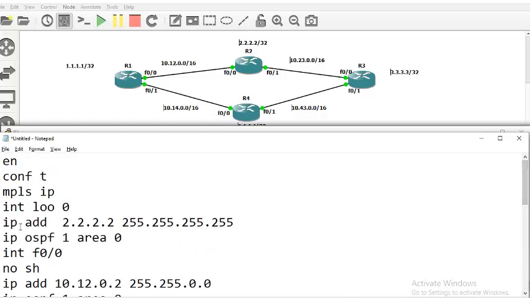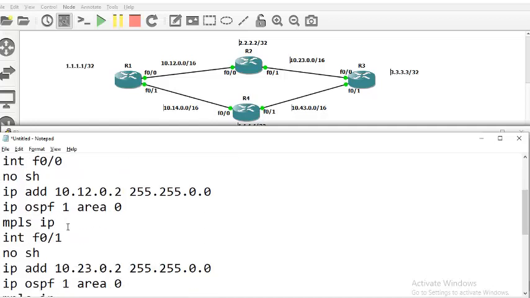Router 3 will have 3.3.3.3 here, and F0/0 will have 23.3, and F0/1 is going to have 43.3.